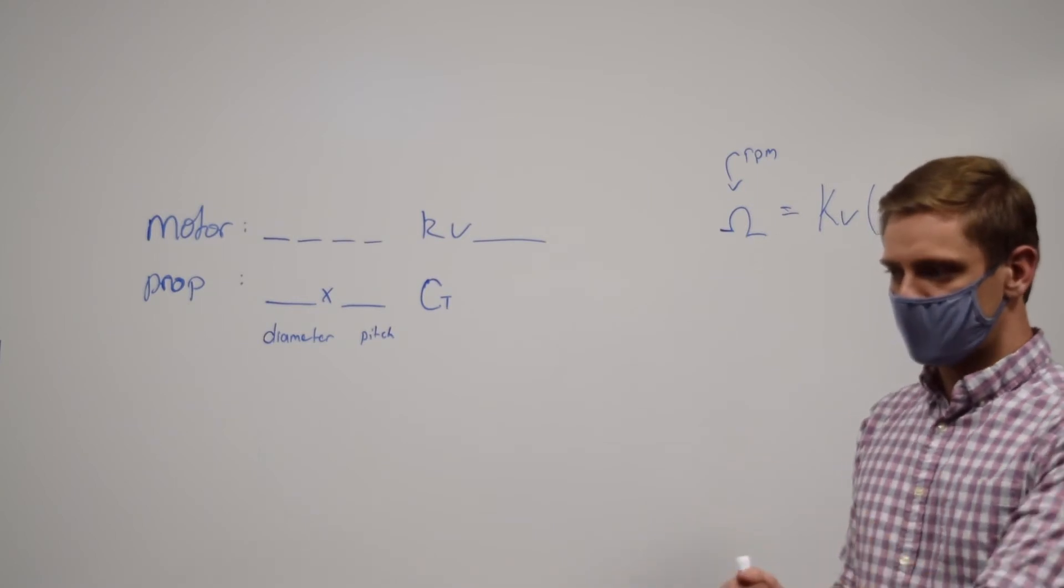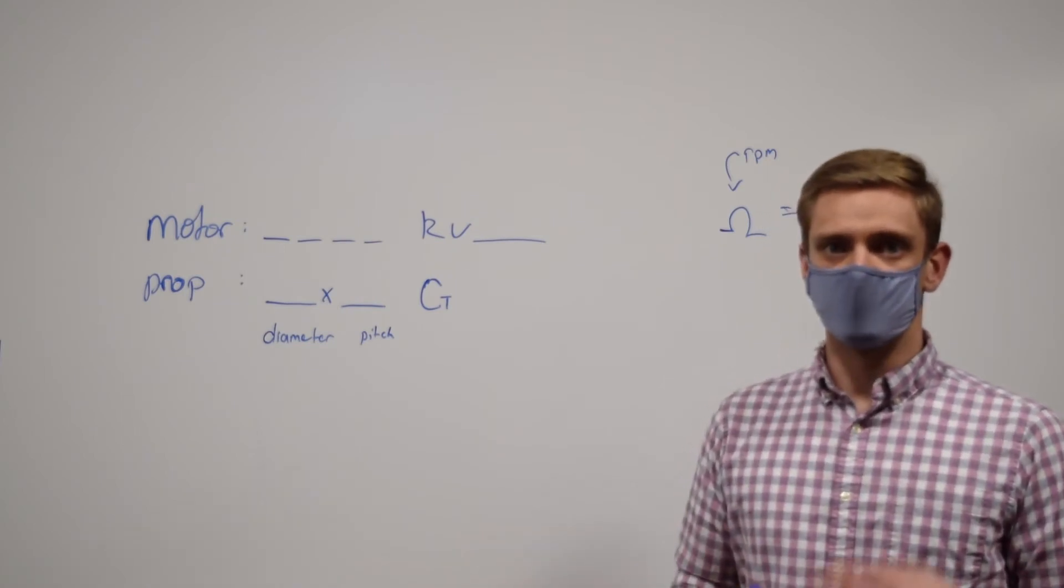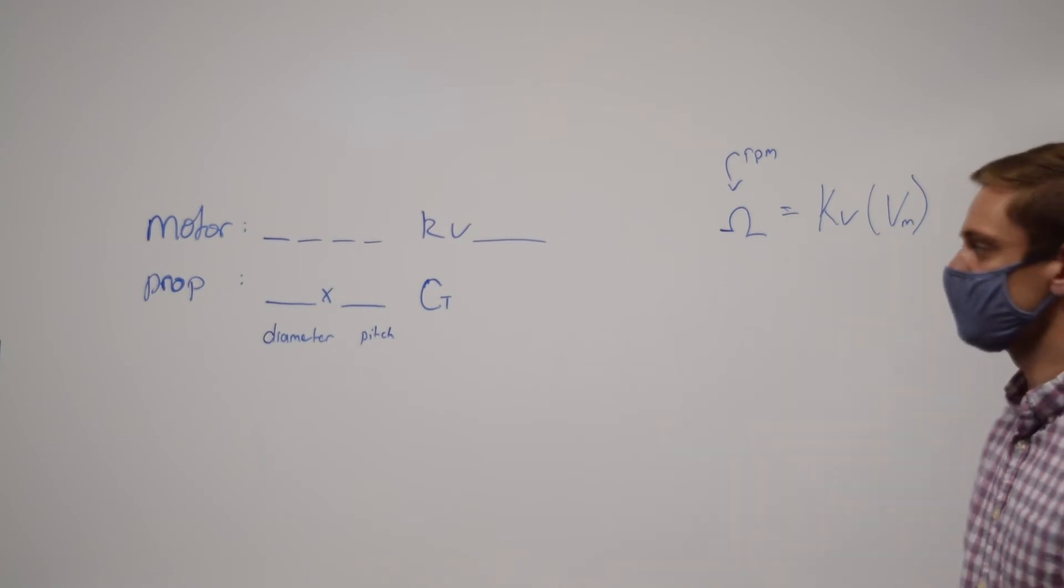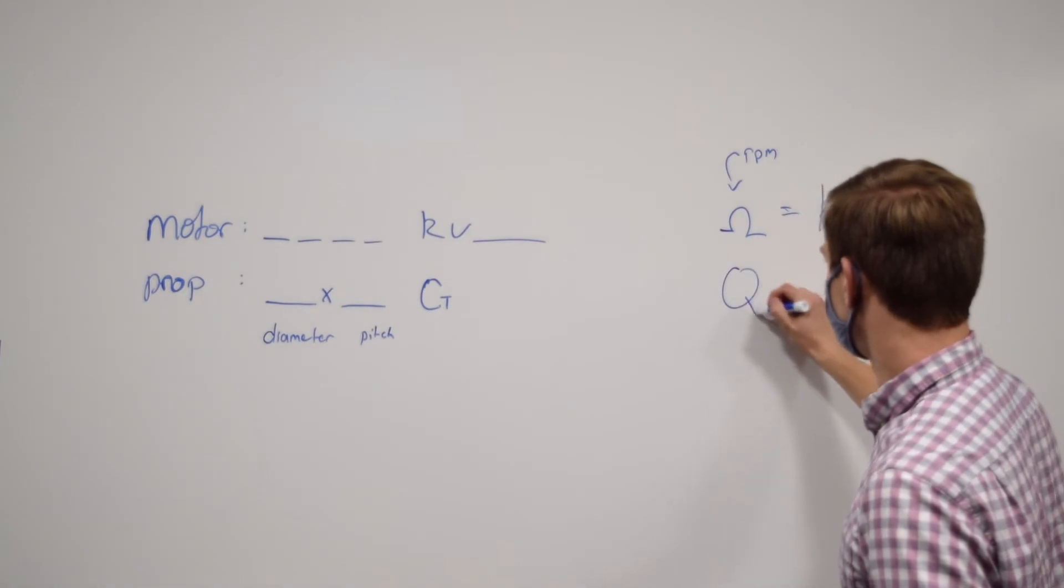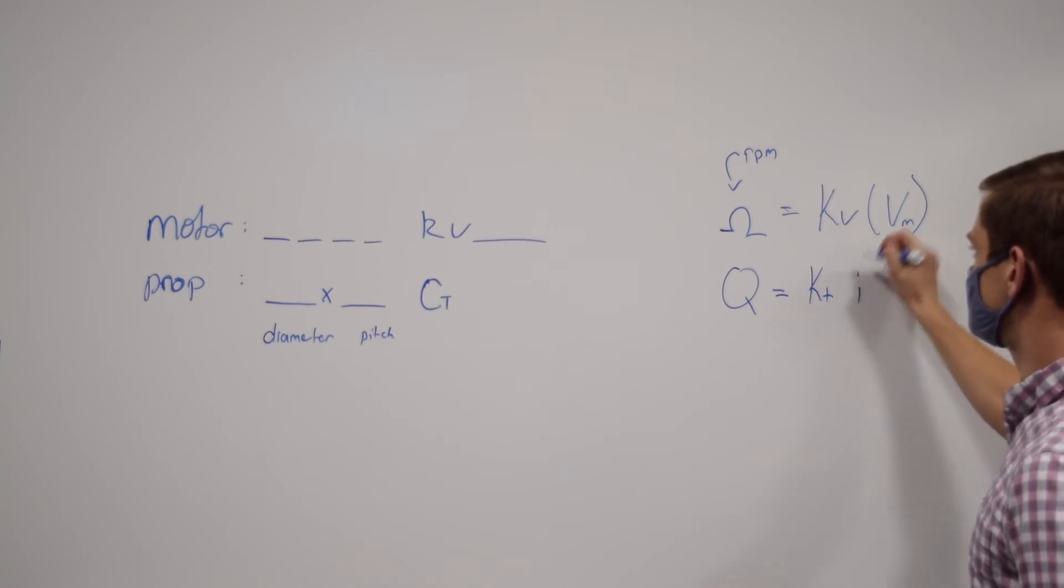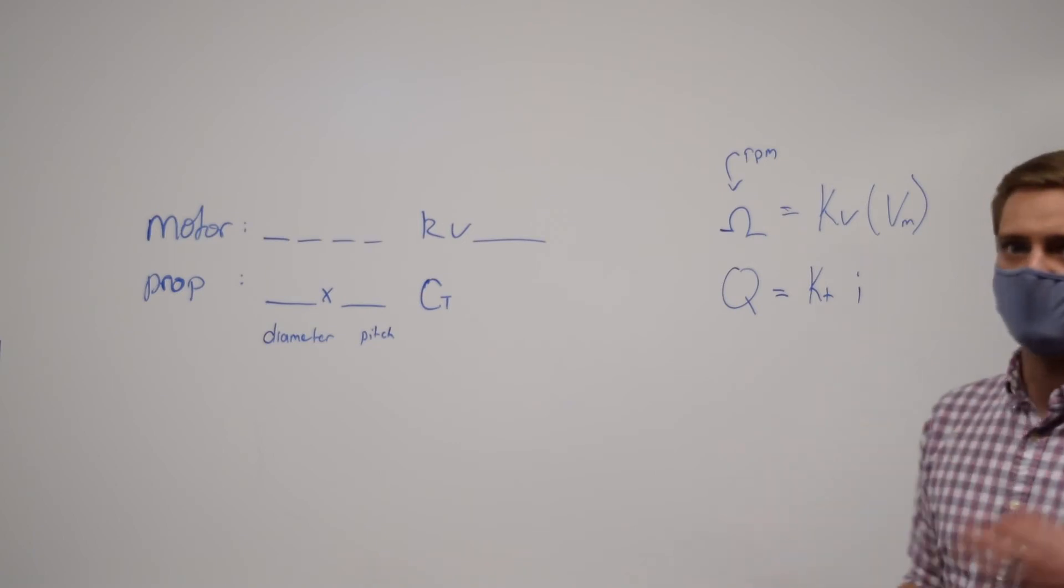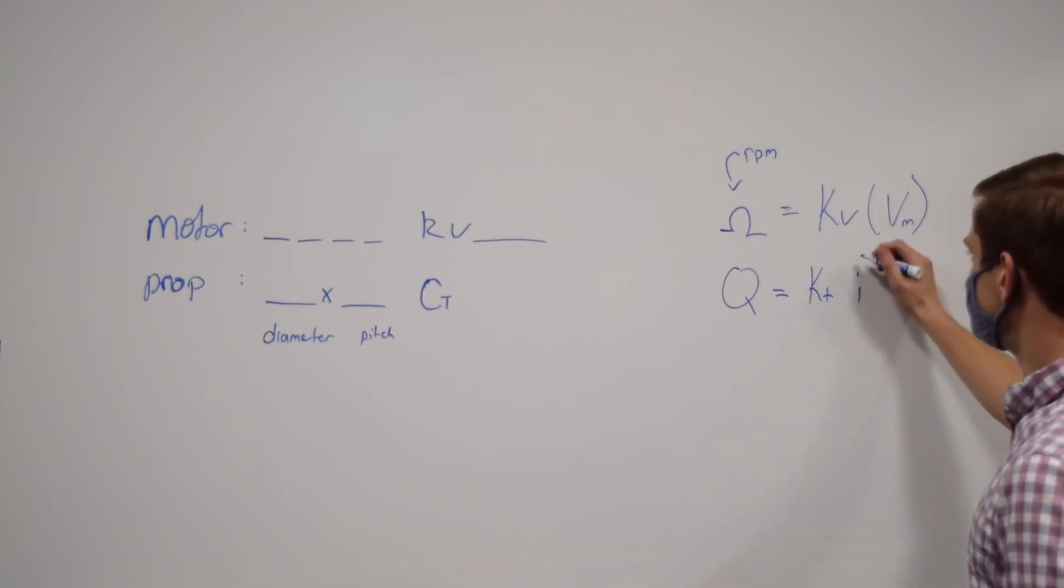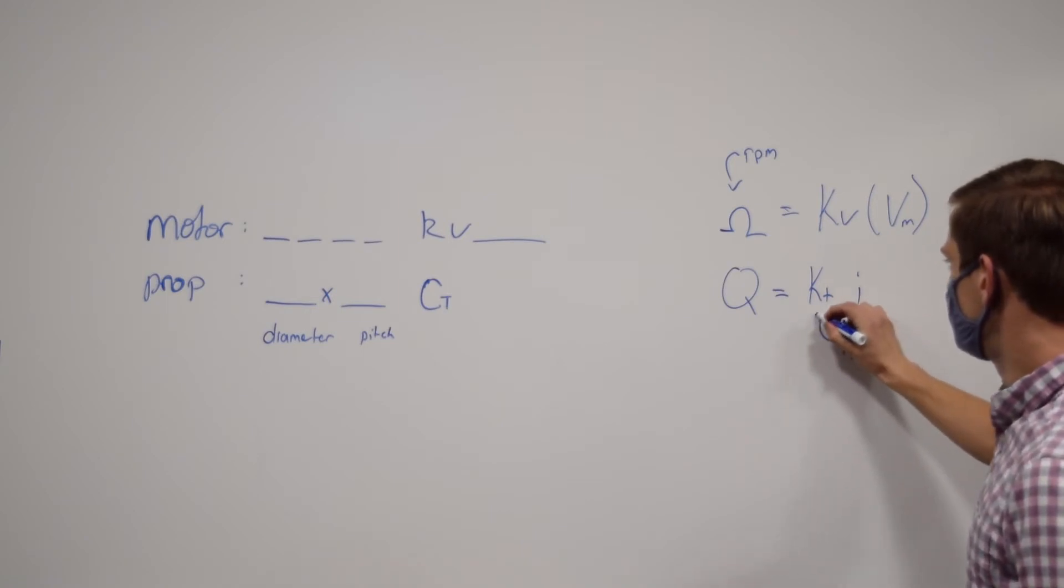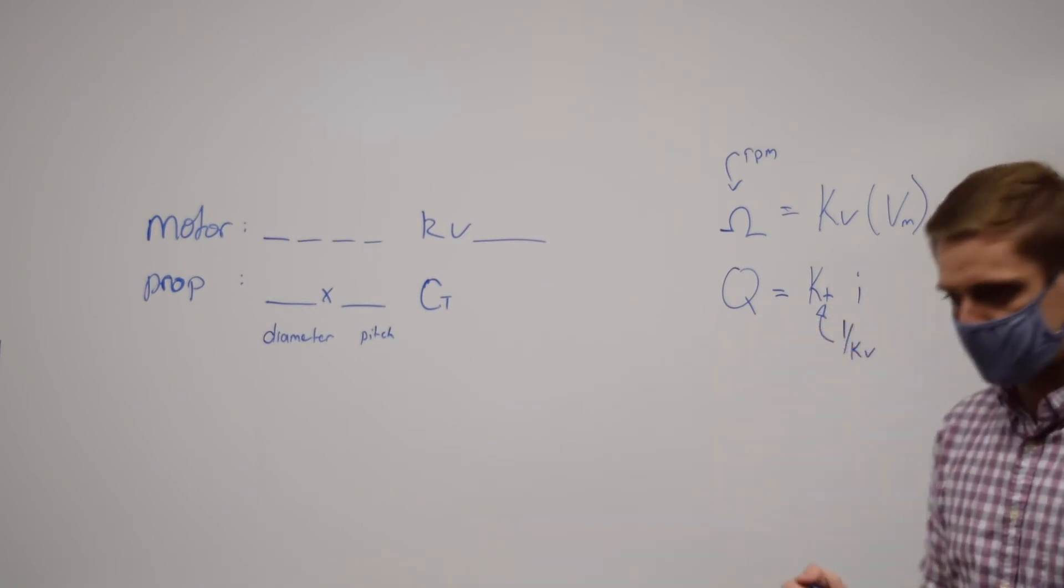Whenever you give your motor throttle, it's going to want to reach this speed right there. Your motor is also going to be able to produce a certain torque. This is also related to the amount of power going into it, not through the voltage, but instead through the current. Your torque is Q, which is torque, and that is equal to a coefficient KT times I, the amount of current that is going through it, which I is also equal to the amount of current your battery can produce. KT is equal to 1 over KV. Through testing, you can determine I, and thus determine Q, the torque that you're producing.